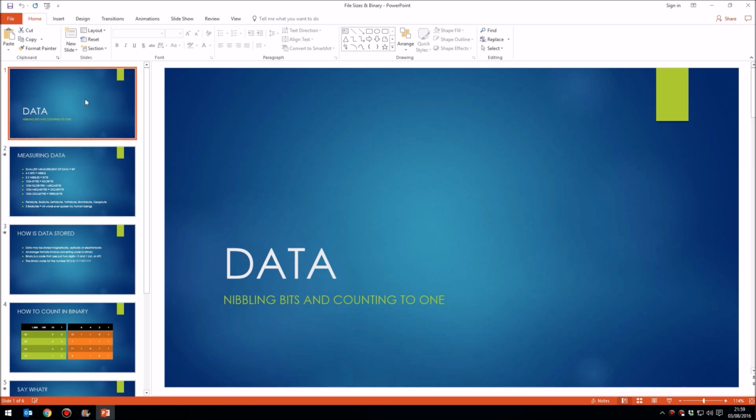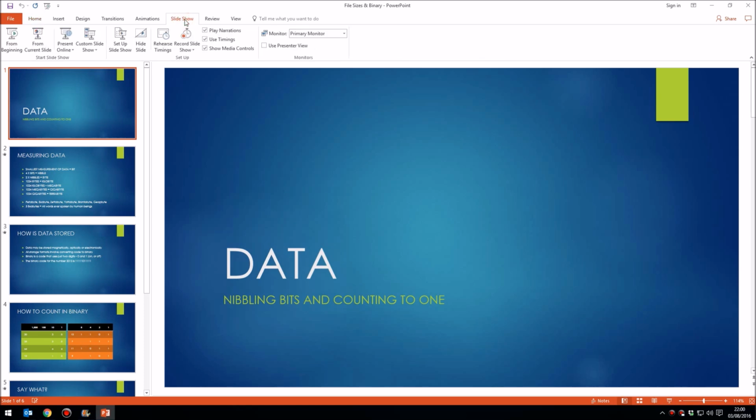Let's have a look, see how this actually works. First of all, I'm using Office 365, which is, of course, the latest version of Microsoft Office. If you have an old version of Office, then it's still included. It'll be in more or less the same place and work more or less the same way. So just look out for the menus, the words, the keywords, and the options available, as they will still be available for previous versions.